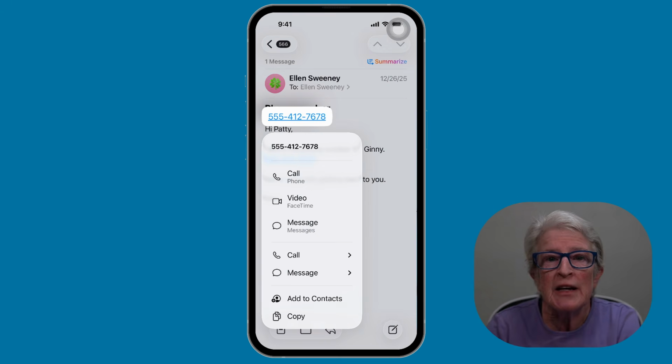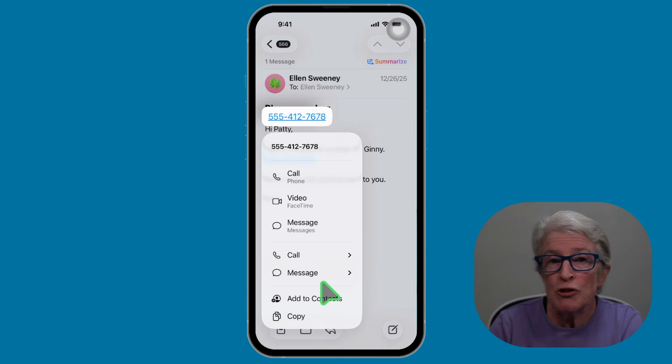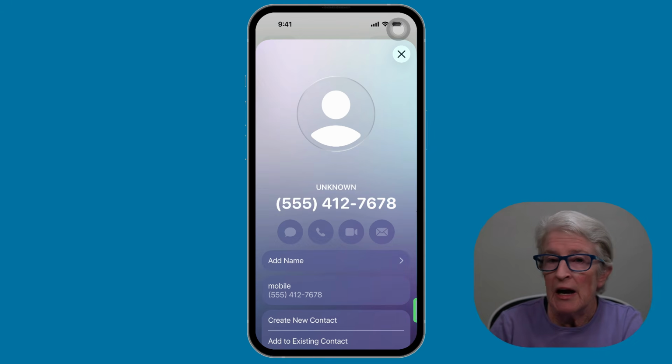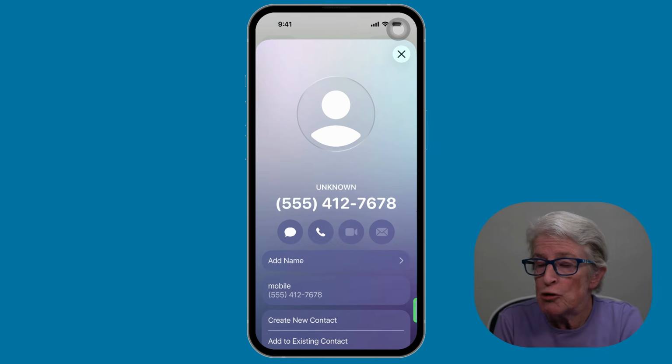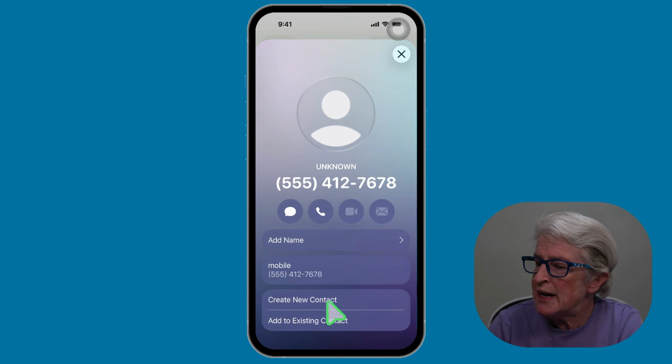Once you do that, you'll see that a menu pops up, and on the menu, you're going to choose Add to Contacts. The contact information will pop up, and now you need to choose whether you want to create a new contact or add to an existing contact.